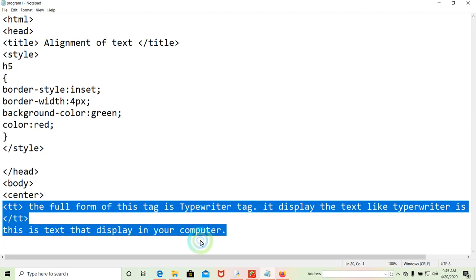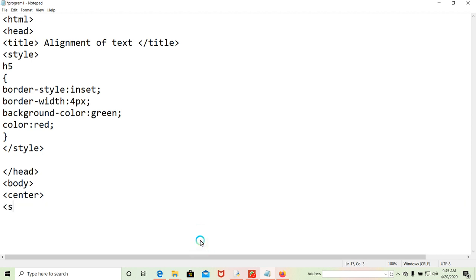Already I have explained about the big and small. So I have one more tag, and that name is strike. Most of the time you have seen the cost of a laptop is reduced from, and they show this effect: strike 45,000 strike close to 10,000.